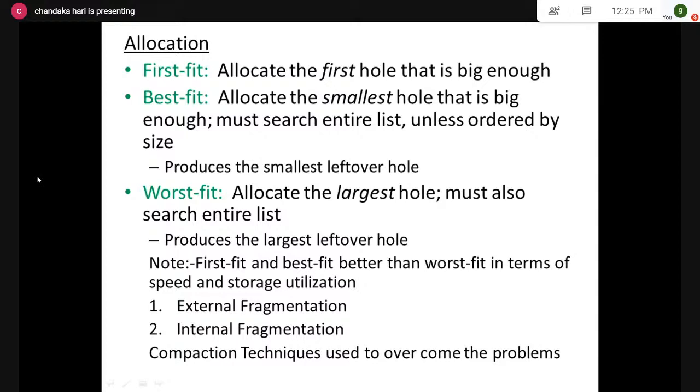All are not the same. After that, we saw logical address and physical address. The CPU always generates a logical address. It should be less than your limit value, and it should be added with the content of the base register or relocation register to get the physical address. That is what we have seen.